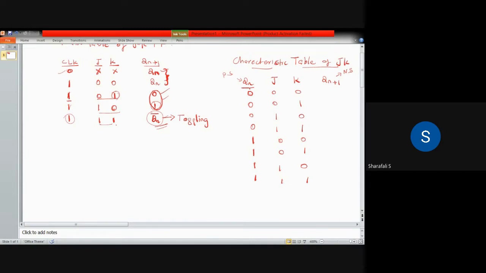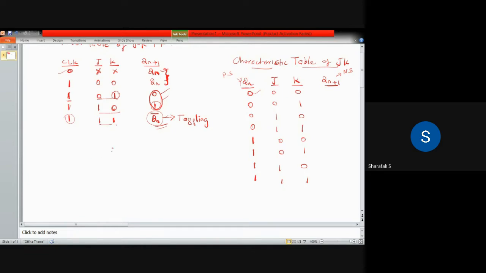The present output is 0, and J equal to 0, K equal to 0. What will be the next state in this condition? That we have to discuss.